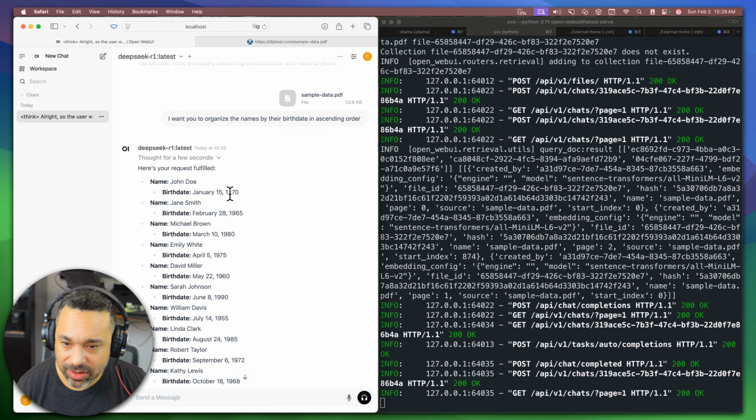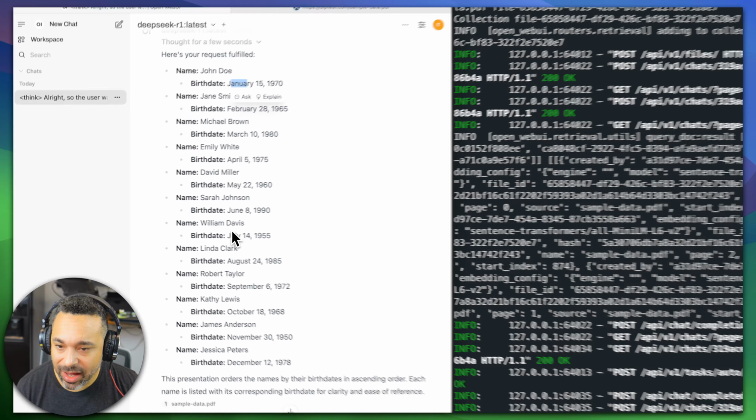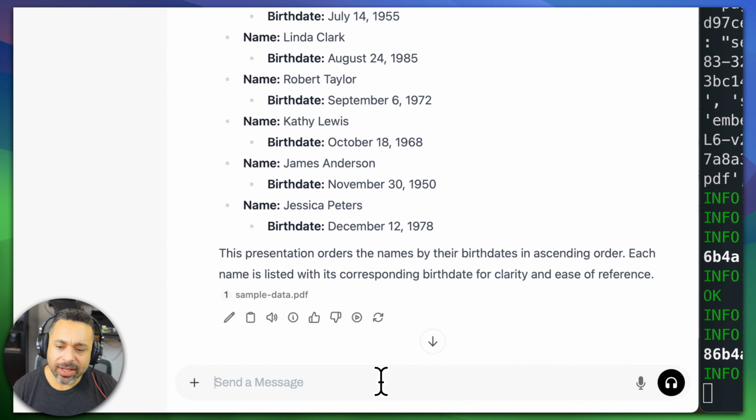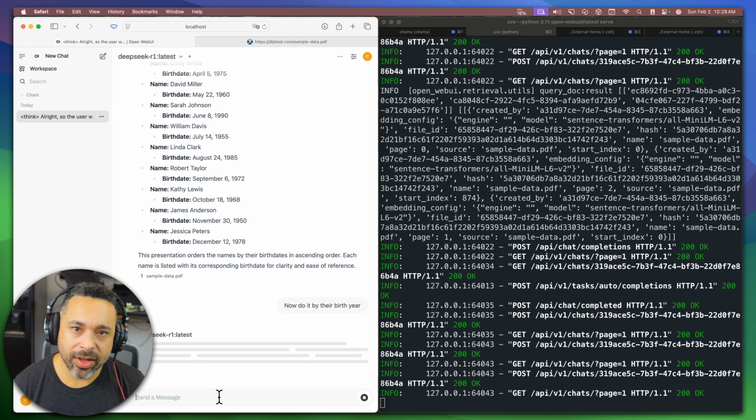I assumed it was going to do it by year, but it did it by the month of their birth date, starting in January and ending in December with Jessica Peters. Well, let's see this. Okay, now do it by their birth year. Now I'm thinking that it should already have most of this data in its memory, so it shouldn't take as long to get these results.